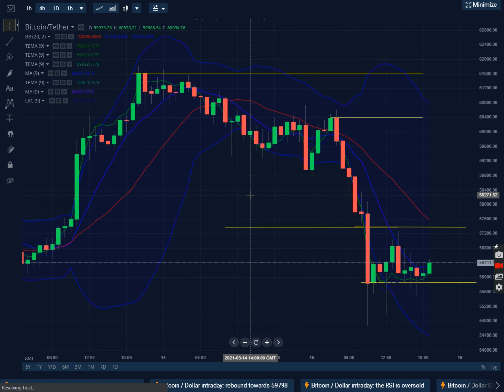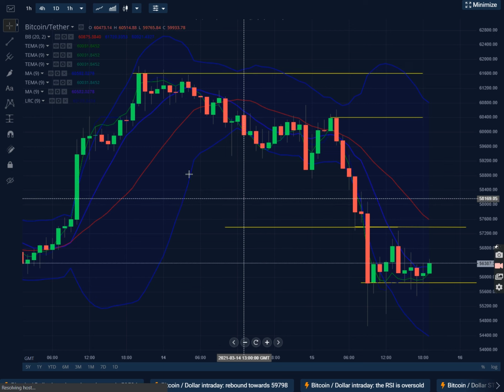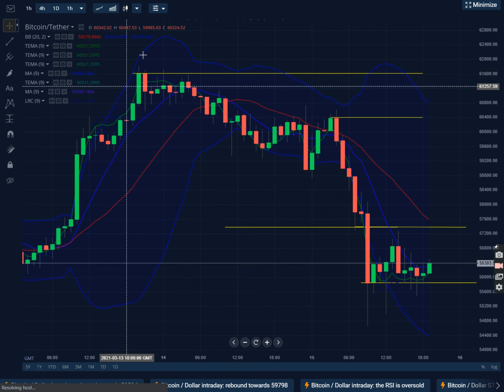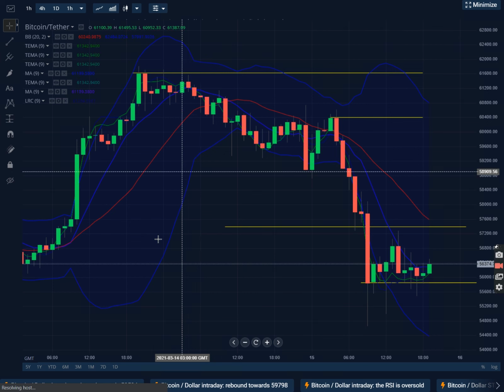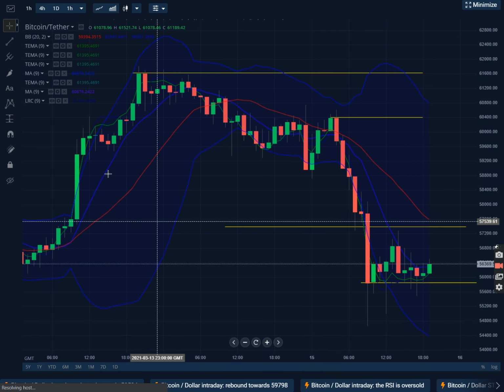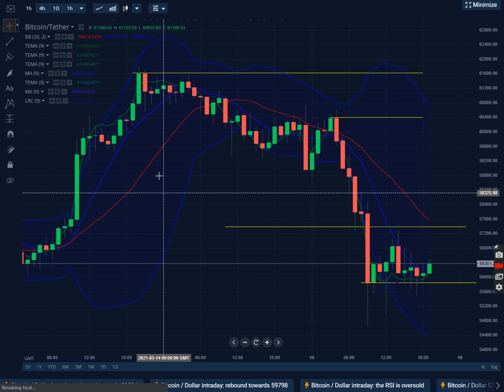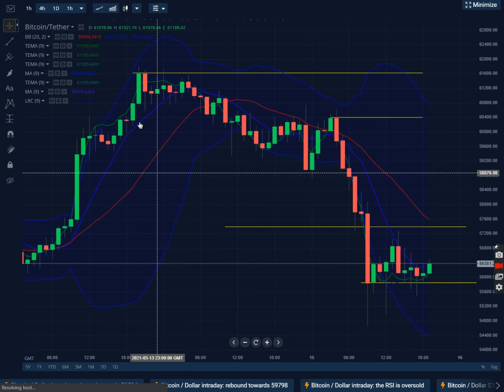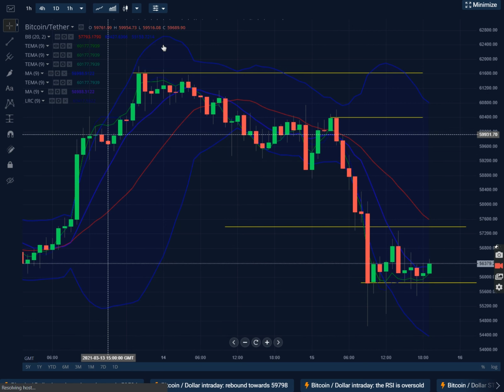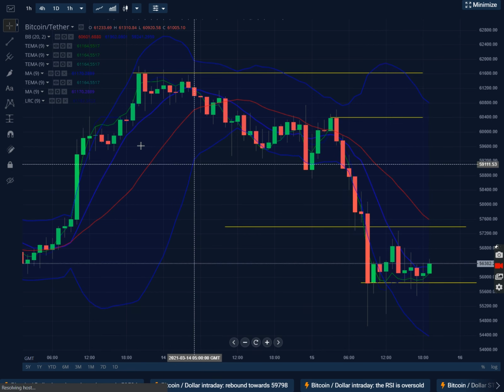Now, to some of you, this might look a bit complicated, and it's really not that complicated once you start thinking about it and look at it more closely. So this blue line here, and then this blue line here going around the top, this is an indicator. It's part of an indicator, as well as the red and the blue lines in the middle. But these are basically the areas to where it's moving to.